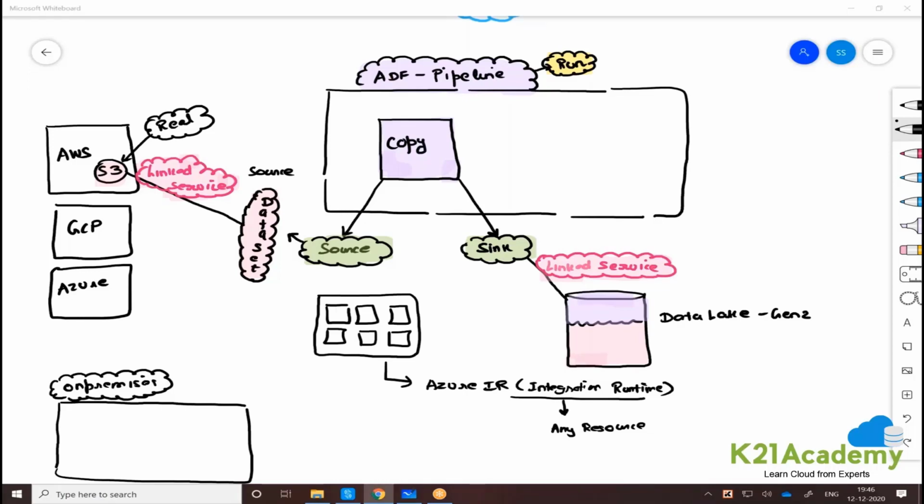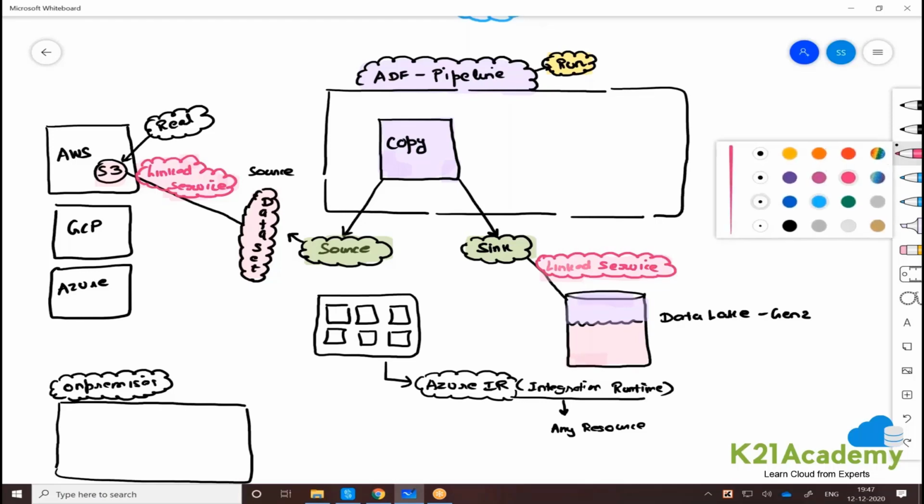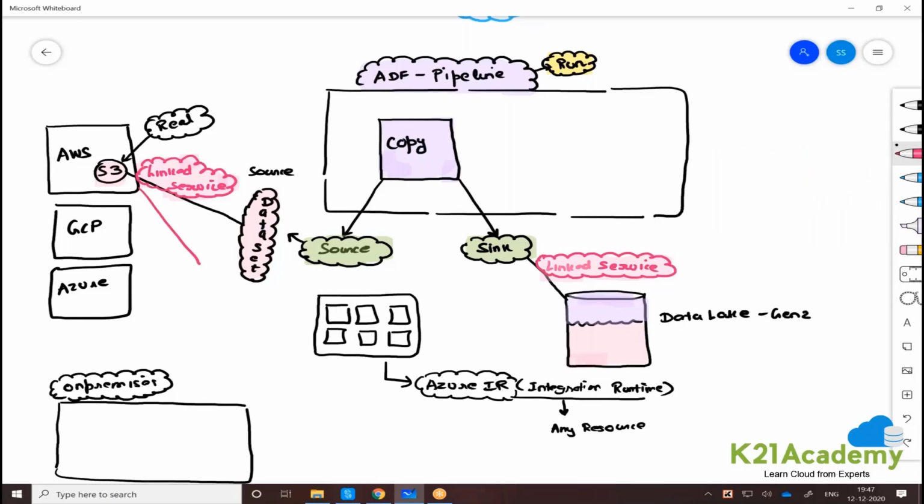Now, who is hosting this? Are we hosting that particular location? No, we are not. Azure is hosting, so we call that Azure IR. Let's imagine servers to be there. So when you run the Data Factory pipeline, who is doing the extract for you? Integration runtime was the one whose computation or resources were used for the extraction. This was the thing which really did it, and this was the one which actually loaded the data.